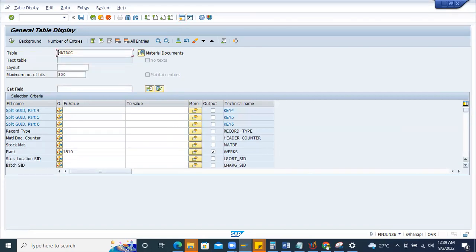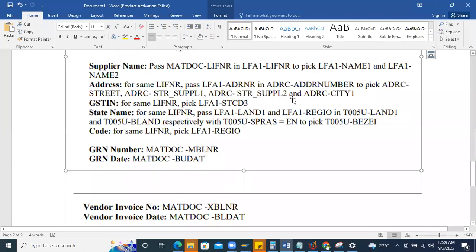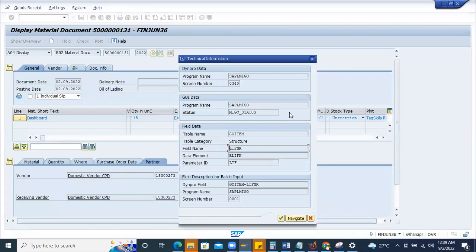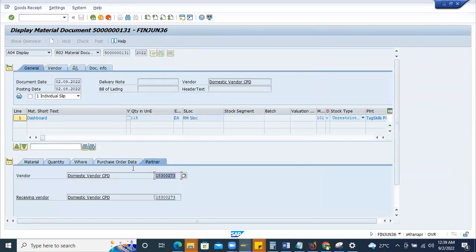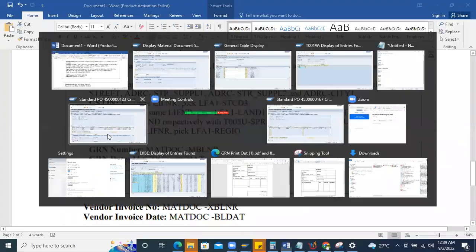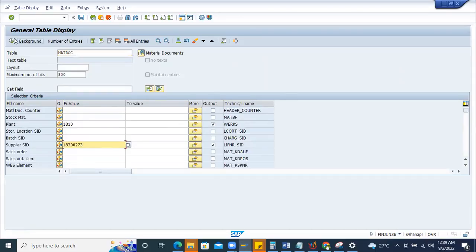I think this is the only field we have to refer to. For example, I'll try to get this particular vendor. Let me pass this vendor number, copy this, go to this particular field and see. This data is not showing, so that is not right; SID is something else.